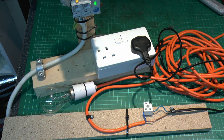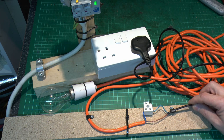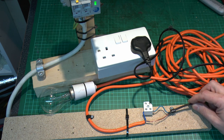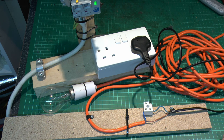Well, once again, nothing seems to really happen there. So as with the other two, though there's a fair bit of sparking going on, it really doesn't achieve a whole lot. So fairly unsuccessful once again. And this would represent the situation where you had a wire which had been broken or damaged and was arcing between the two ends of it. And so no tripping off there either.